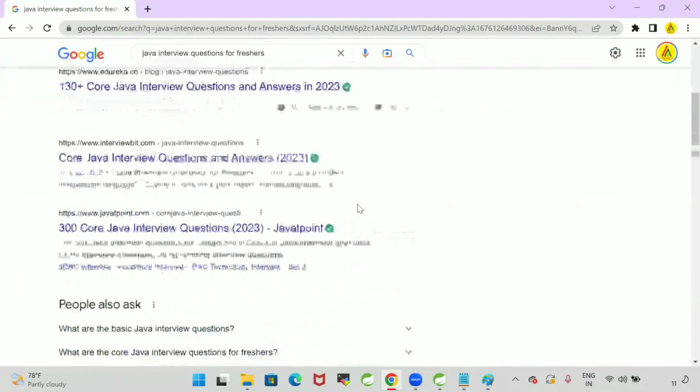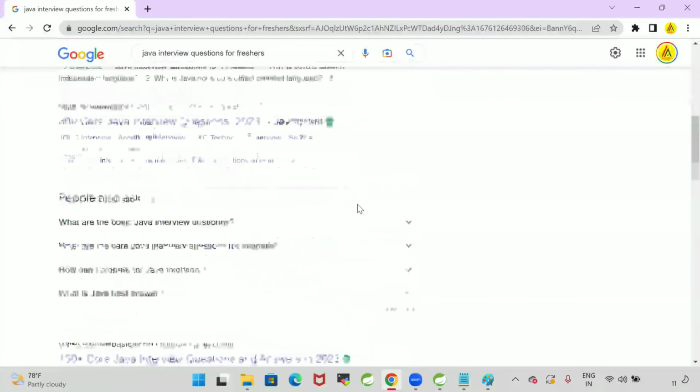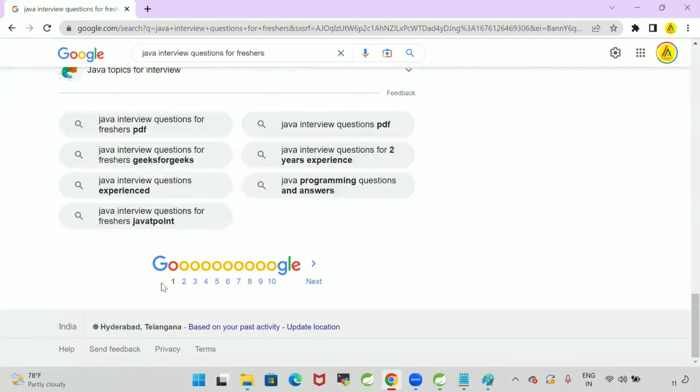Along with this, Google is giving me some page numbers at the bottom.